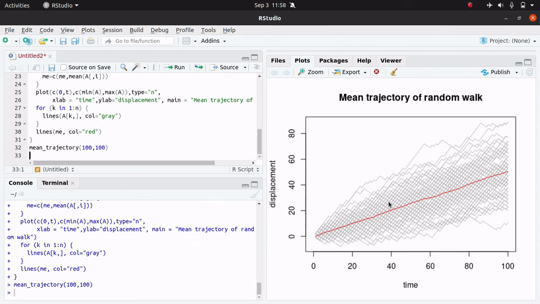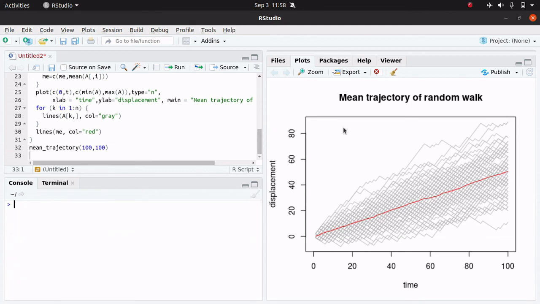The red line corresponds to the mean value, and each of the gray lines corresponds to each iteration. You can see the values are almost linear, with a minimal amount of fluctuation as the number of iterations increases up to 100. So that's all about the mean trajectory of a stochastic function.